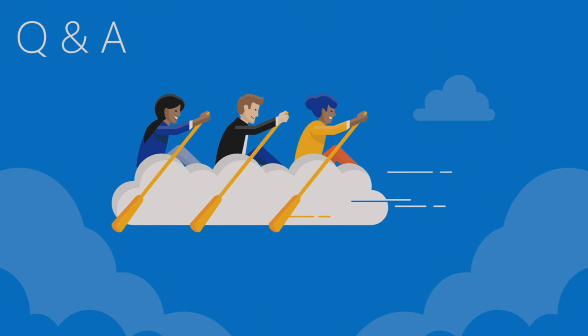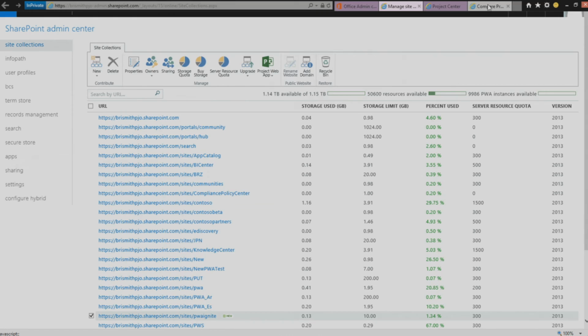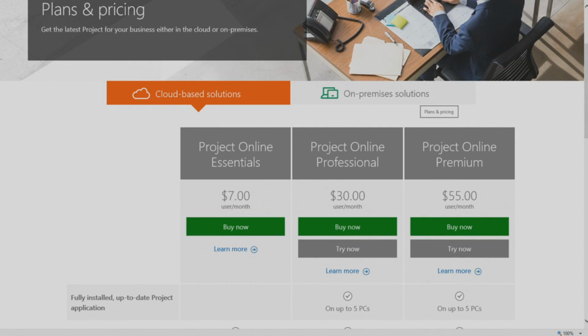Excuse me, do the subscriptions include Project Professional licenses for the desktop? So the 3 subscriptions that I showed here. The one on the left, the Online Essential, is really that lightweight subscription for team members to fill out timesheets. This one does not include the client. The other 2 do. Okay. Great. One more question after, yes, and last question.